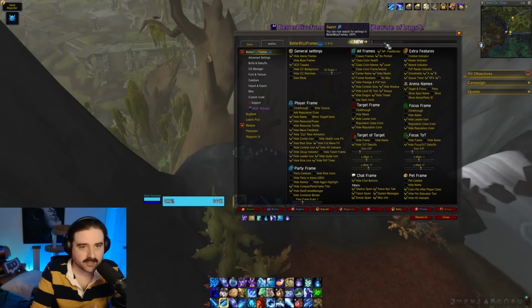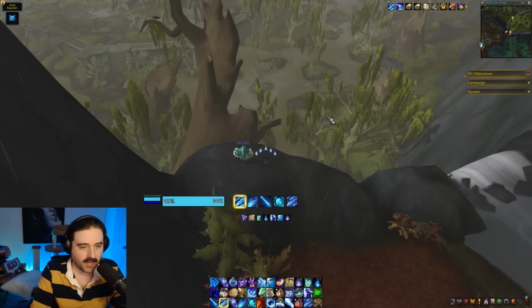I start with the import that THC shared with me, and then I've been kind of modifying it to see how I want this to look. But I think I've kind of landed on something that I'm happy with.